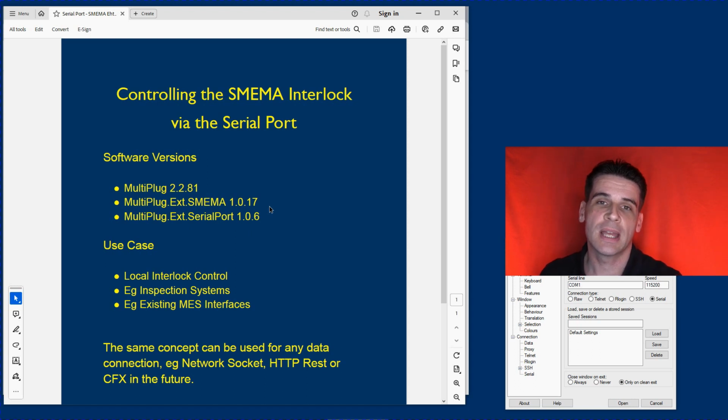This concept can be used for any simple data connection, such as network sockets, HTTP REST requests and posts, and in the future the CFX connection will be the obvious use case.